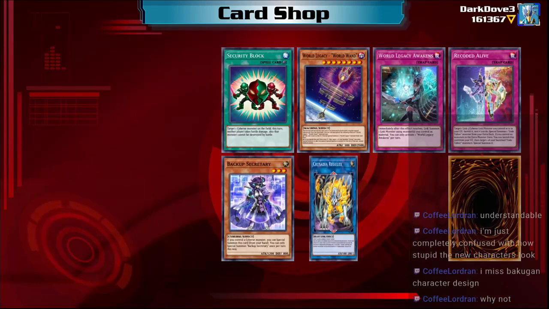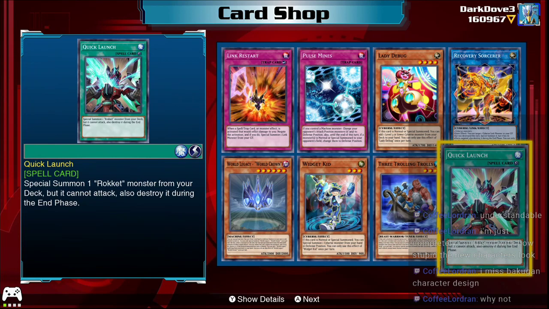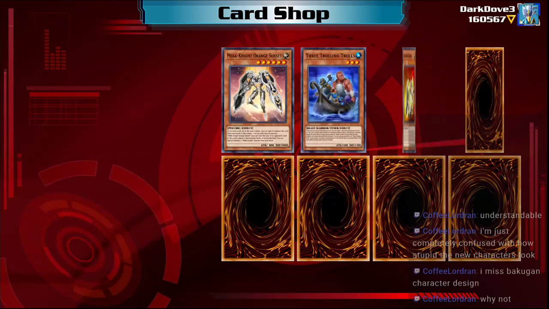So, more Deco Talker. What am I looking out of this right now? I'm looking for probably Trickstars. And that's pretty much it. Hey, a quick launch if we happen to build rockets for whatever reason. Lady Debug for the not complete Salamangreat. So that's fun. Mech Knights are also something we could probably find.